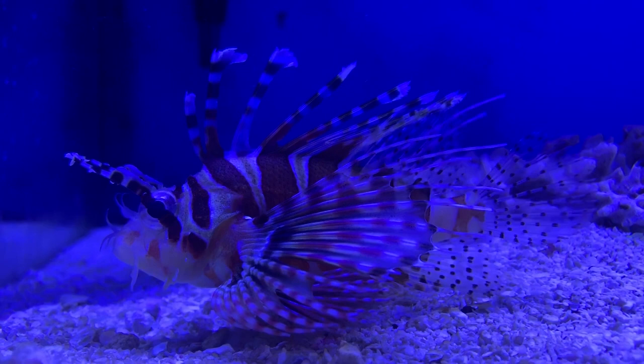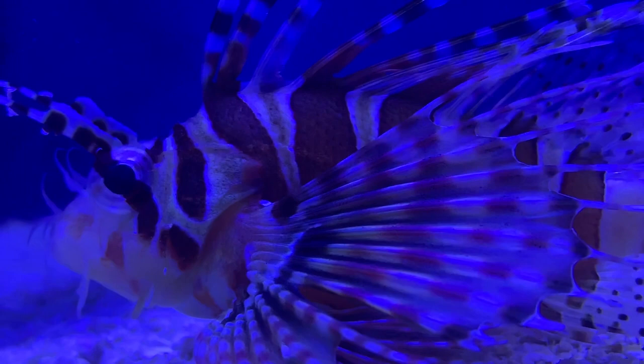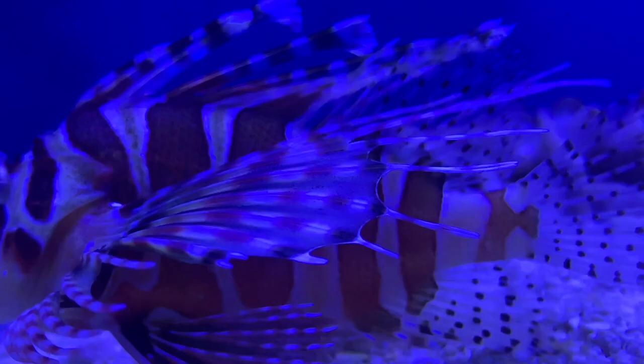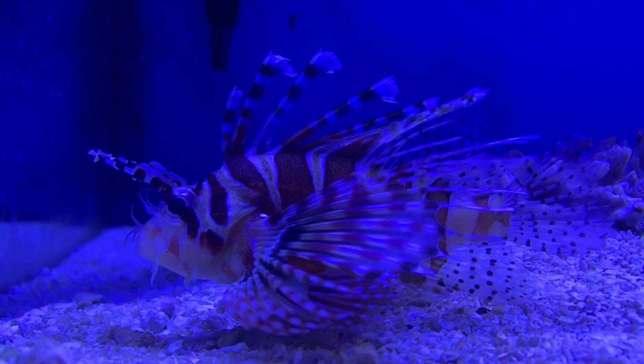When building a tank for a lionfish, you definitely want big caves and arches for them to perch on and hide behind — especially when first introduced, they'll stick to the back of a rock. Eventually they'll come out as they get used to it. Also make sure there's plenty of open room, because in the ocean they swim in the open most of the time. You don't want him cramped up; have open room at the top and front of the tank for him to swim around.